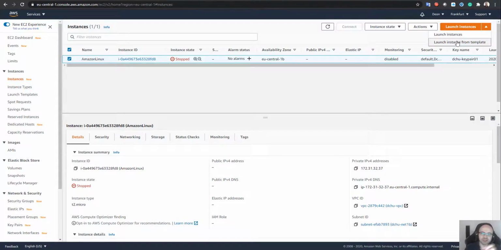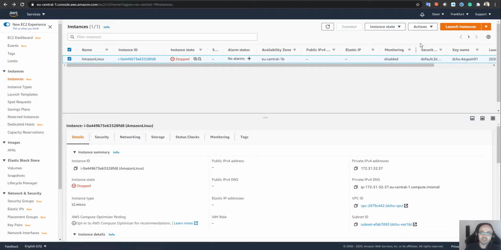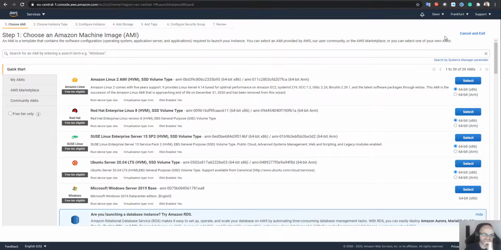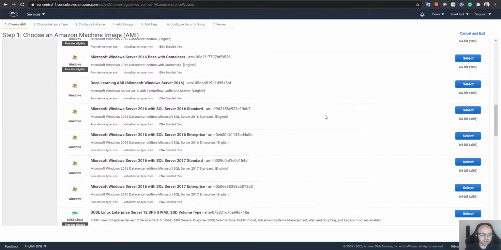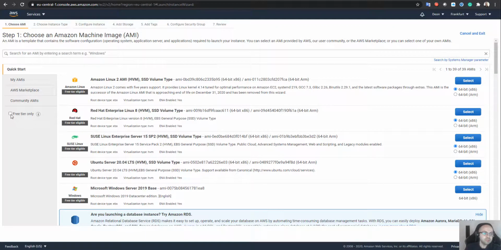And here you can select a template, or you have a general launch instances. You can select the template you upload, but we'll use a default action. So here you have a lot of images which are already prepared for you to use. That's one of the most beautiful things about Amazon Web Services. Not all of them are available to you because some of them require more resources than usual and they actually require extra keys, like enterprise standard, which also means that you need to purchase a specific license. You can select free tier only on the left, this small checkbox right here.